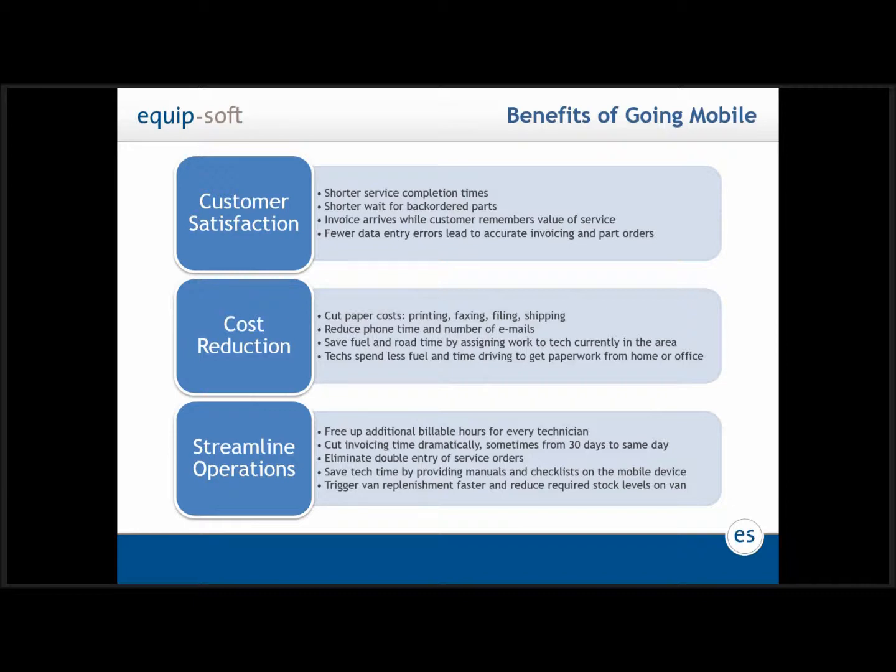Invoicing is streamlined. This is something that I'm going to say a lot. It's your work in process. It's your WIP. It's your invoicing WIP. How many of your dealership dollars are stuck out there in invoicing right now on the service side? You can cut that down dramatically from 30 days down to the same day. The customer can literally receive their invoice, especially if you're sending email invoices, the same day that the service is done. You can eliminate double entry. We mentioned that before. Double entry is just a waste of time at the branch location.